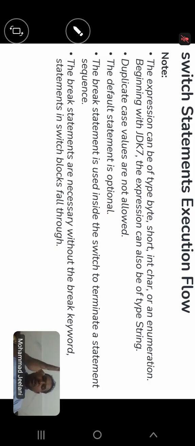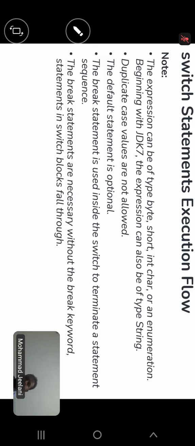Suppose you are using a number of cases, every case should have a break. Otherwise, it will be treated as continuous form. The break statements are necessary: without the break keyword, statements in the switch block fall through.